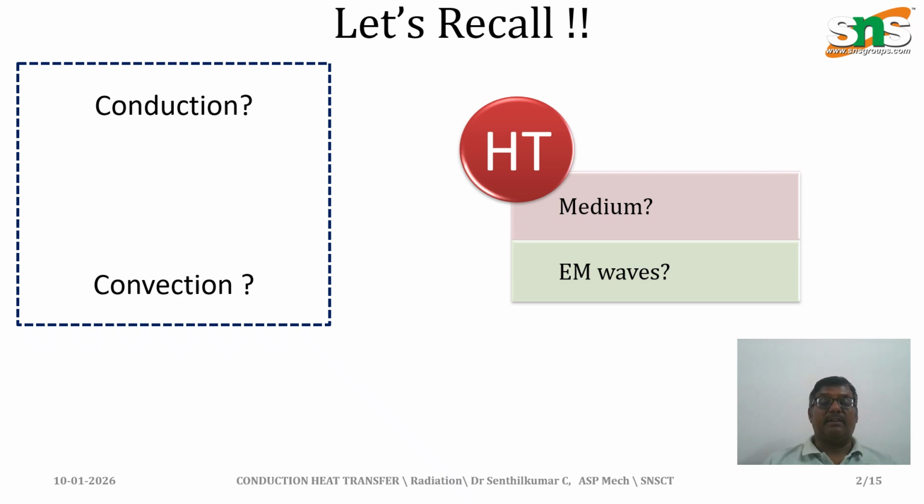Let us recall conduction, convection, and radiation. Radiation we will see now. Conduction is transfer of heat between metals, and convection is transfer of heat from fluid to metal. The medium for conduction and convection is lattice vibration of free molecules and free electrons, with fluid for convection. Electromagnetic waves do not need any particle medium and can travel in a vacuum also.